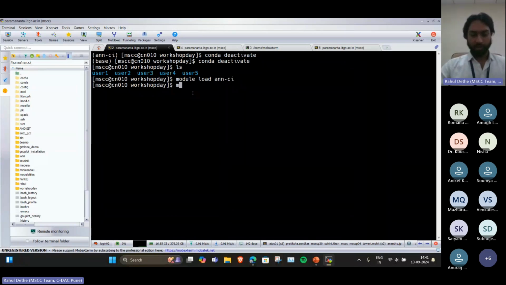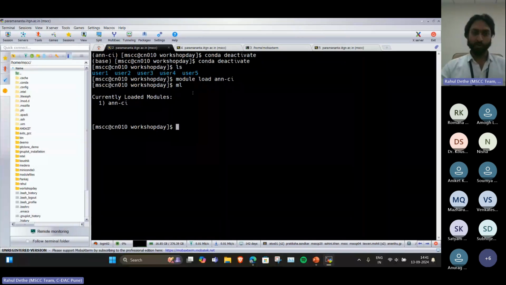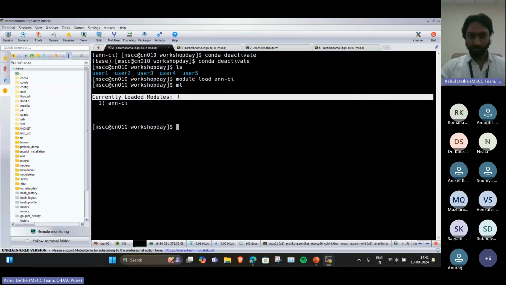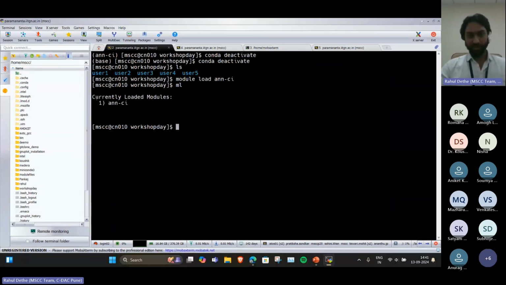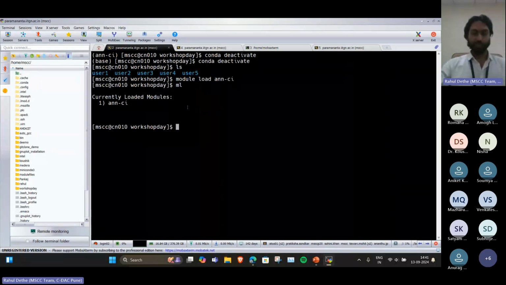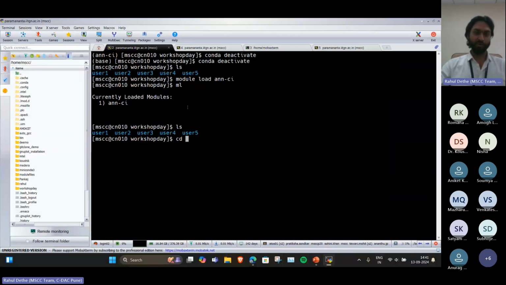After typing this command, you can type ml to see whether the module is loaded or not. It will show the currently loaded modules and the name of the module. If it shows that the currently loaded module is ann-ci, it means that the ANN software is now active in your current environment. Step two was to run the software, by using the command exe.py, which is followed by an argument.